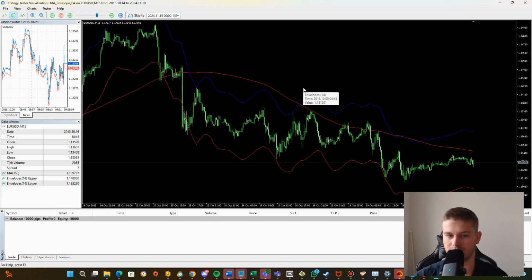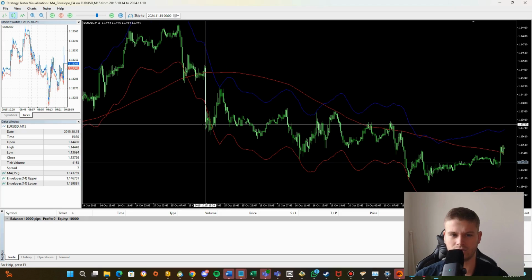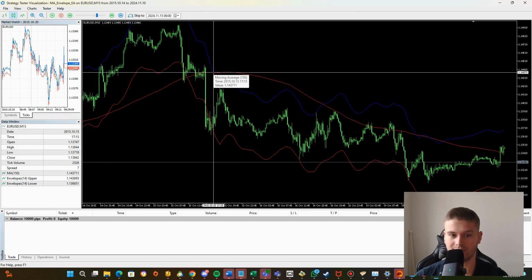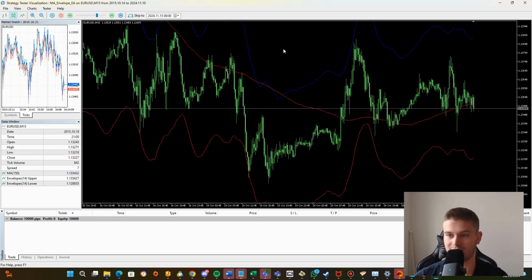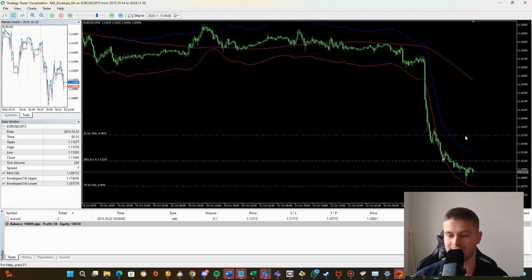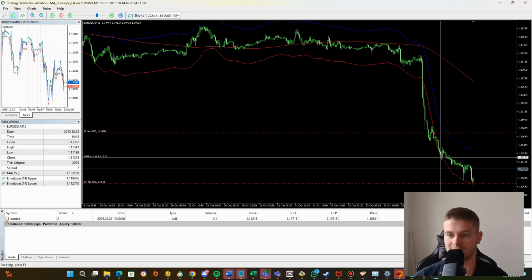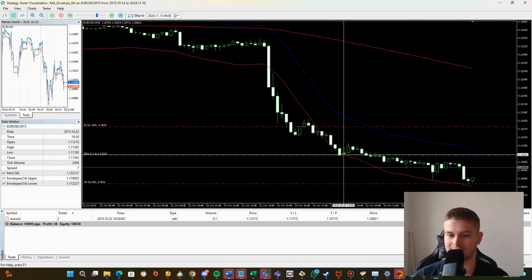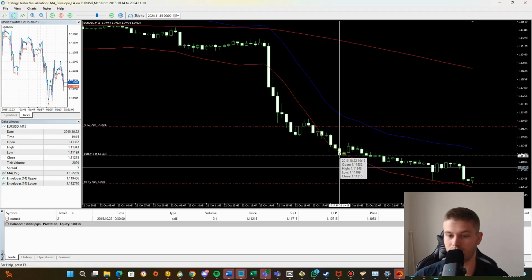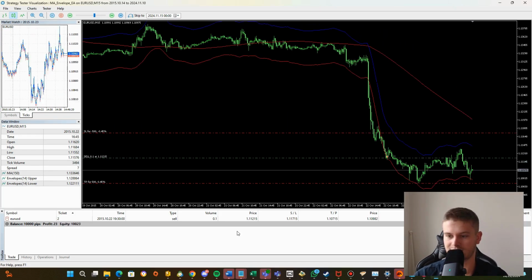Okay, so far it's correct, because at this stage it does go below, but as you can see we are in a sideways trend because the higher envelope is, or the moving average is inside the envelope, so that's okay. And here basically we get our first sell position. So there's a clear sell trade or downtrend, and here it closes below the lower envelope, and this is correct. Perfect. This is correct.